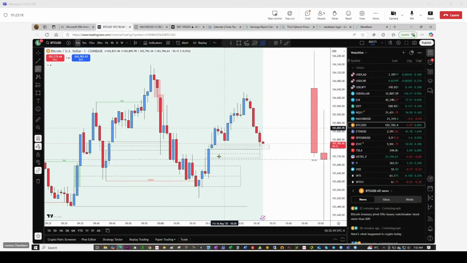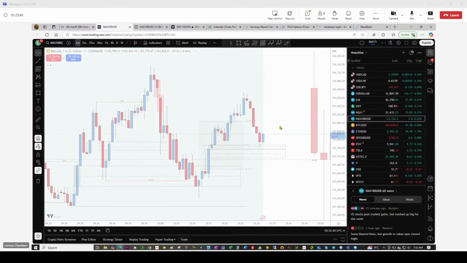This move here, from this high to this low, we're right at 50% as we speak. So these gaps here are coming into play. This could be another turning point area for an opportunity for another entry to continue up in Bitcoin. So at this point, making these nice profits on Bitcoin, I don't have to play Bitcoin again, for now. But we'll continue watching the NAS.